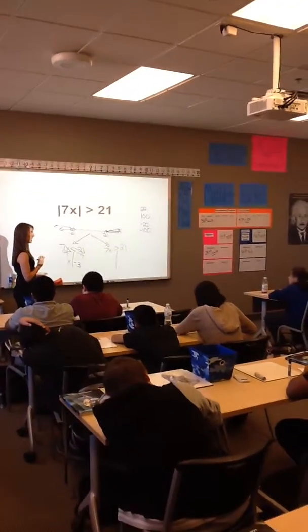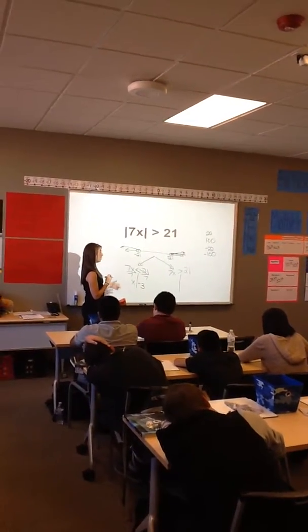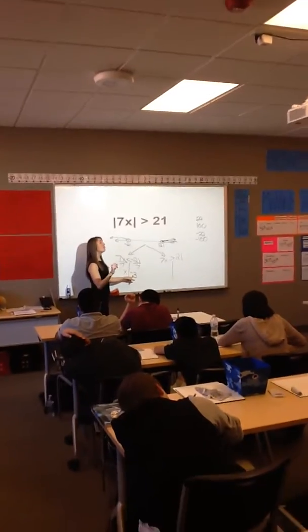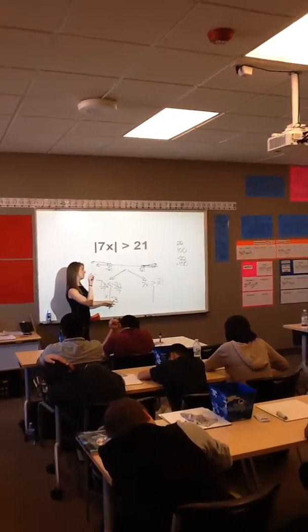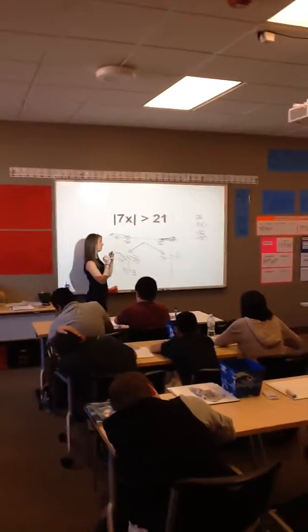Talk to me about this sign, Ariane. Keep it, flip it. Okay, so why do we flip it? Our answer is negative, but what do we divide by? Positive. And when do we flip? When you divide by a negative. So here we're not going to flip it. We're going to keep it.